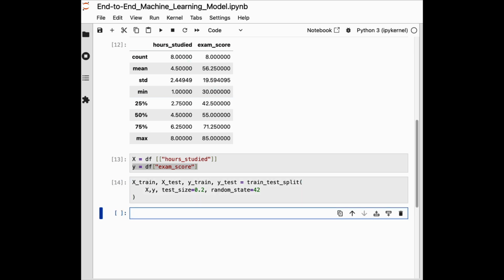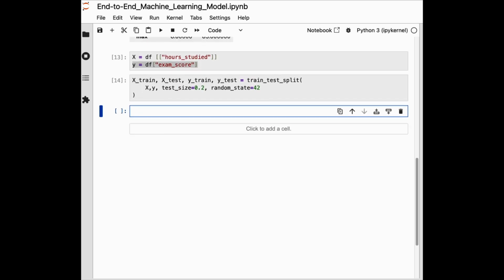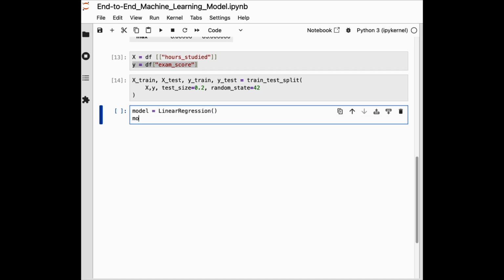So now let's train the model. For that, what we will do, model equals to LinearRegression, and model.fit with X_train comma y_train, and let's run it.